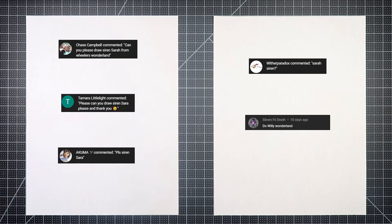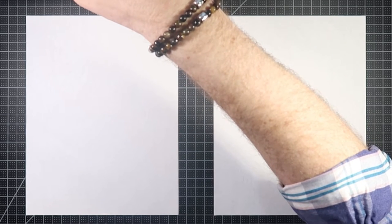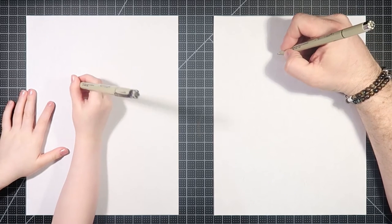Hannah Jane, are you ready? Yeah! All right, let's pull up our reference image. There she is in all her glory. Awesome. Let's start by drawing those crazy eyes.